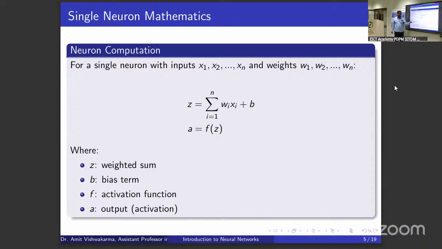B is the bias term. What is the general interpretation of bias? Let's say we have a plane like this located here at this particular height. Bias means I can lift it up or downward. So B is the bias. F is the activation function which brings the non-linearity, and A is the output activation, which actually brings the non-linear surface. Next slide.